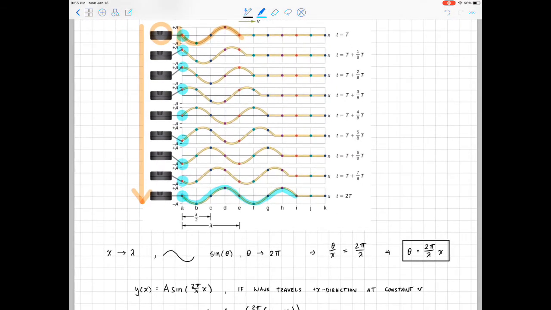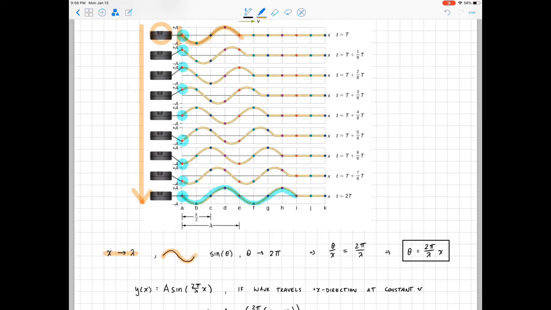Now, the reason I like this figure is that it allows us to make the connection between the x position on the rope and the wavelength. So as that device oscillates, the shape on the rope increases until you get a length of lambda, the wavelength, and then you have a full wave on the rope. And then that device oscillates for another amount of time equal to the full period, and you have another full wavelength on the rope. And so the way that we are going to model this mathematically is with the sine function.